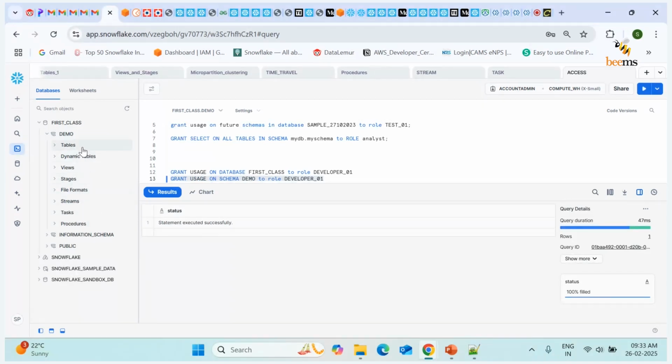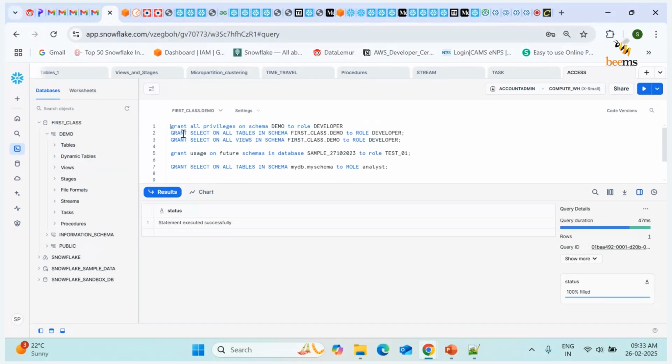So again, we need to give this grant access to these particular tables, views, read access, write access, all the things. How can we give it? We can give it with these statements. Grant all privileges on schema demo to this particular role. Or if you want to give a particular read access, like tester, who only does the select statement. They cannot do any DML operations. They cannot make any changes to the data or your table structure.